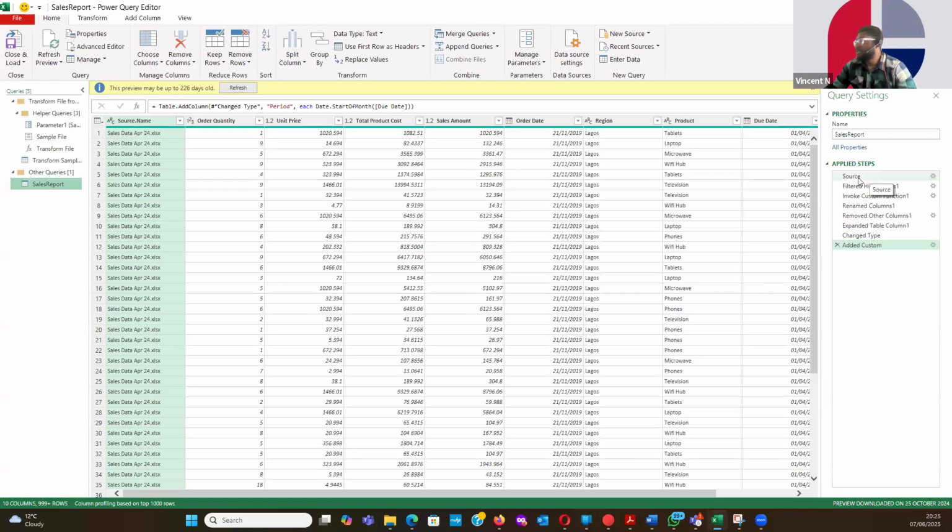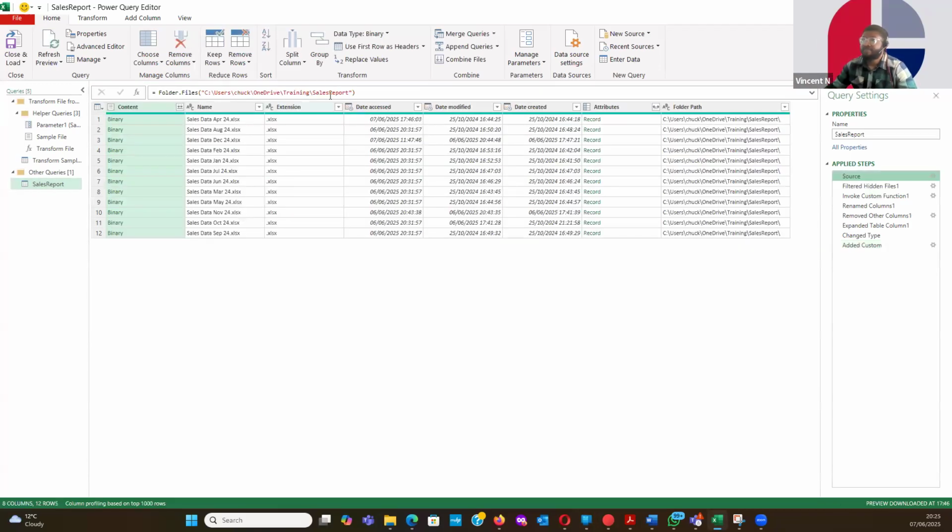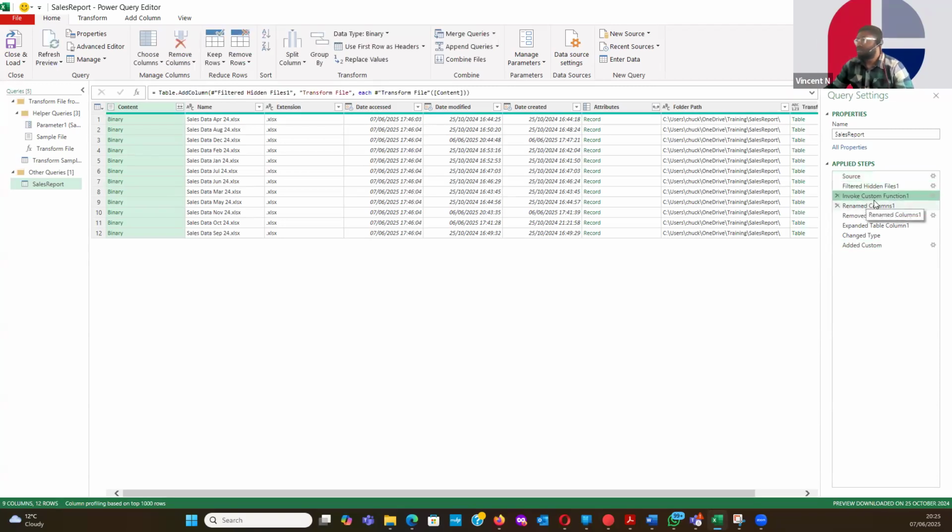So the first thing we did was to get the data from that source, the sales report folder. And this is the file path. The next thing, so I've done a few things here. So I filtered hidden files, invoked. I think these first two functions happened automatically with the combination.